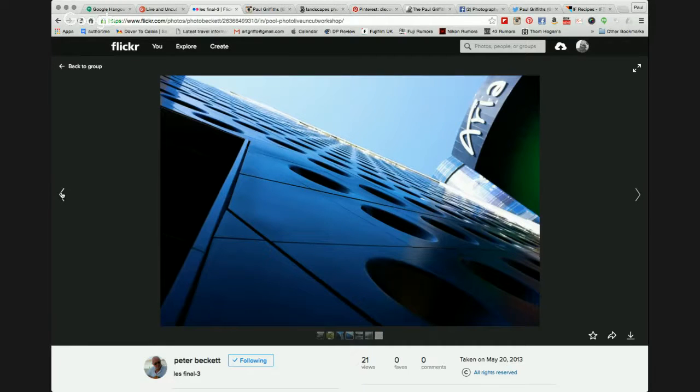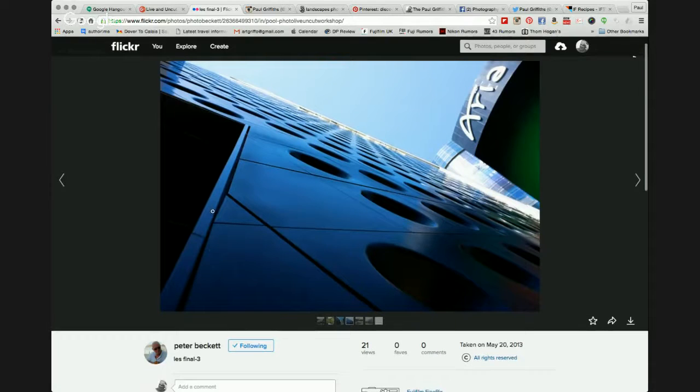A nice image by Peter here, an abstract shot really of a building, and I like the way this angle takes you away, and there are angles all over this, really more angles here, nice color saturation, a little bit of lightness up here. That doesn't really make much difference to the photograph, but I like the angle and I like the way that you're prepared to get in, and there's a good depth of field as well that you've created with the composition. Yeah, that's a nice abstract shot of the building.